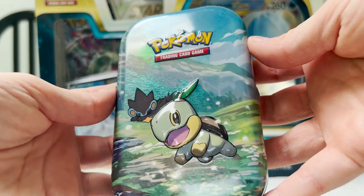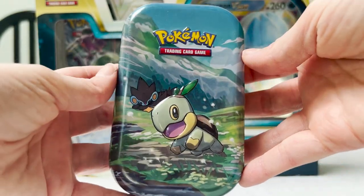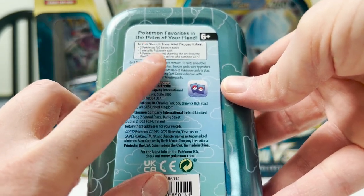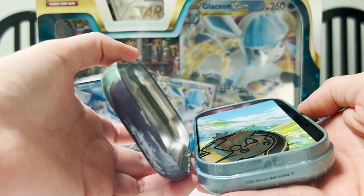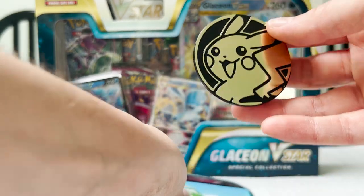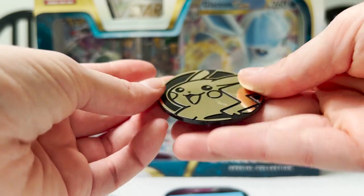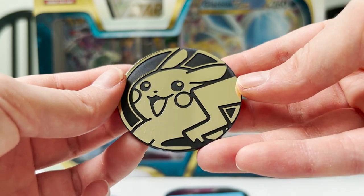Here is what the tin looks like — it's actually kind of holographic a little bit. That's really pretty. And I love that I got the Turtwig. Apparently, reading on the back, we get a card that features the art on the front of the tin, so we should get a card with this art as well. It's going to be really cute. So I'm going to go ahead and open it up. Oh my gosh, look how big this coin is! I've never seen one this big. It's just a big Pikachu coin — very nice. It's got a few little scratches on it, but that's alright. Pretty golden color.